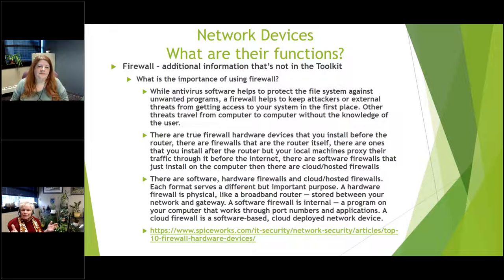Basically, when they talk about the wall, here we are again. There's the exterior wall, which is everything going on in the internet, the wide area network, as we used to call it. Maybe it's still called that. And then there's the wall. And then there's your local area network that we identified in that network diagram. So it is protecting your local area network from malfeasance-type activities. So it is important. And like I said, an installation where you have fiber is more appealing, for some reason, to those people who are doing things that they shouldn't be doing.